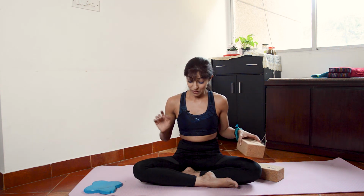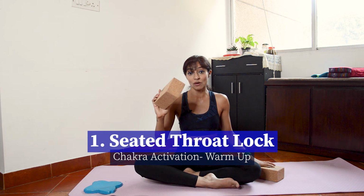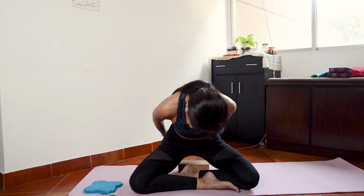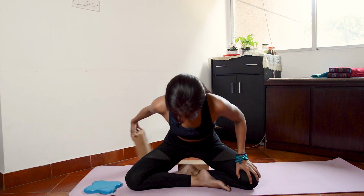So for the first one, I want you to sit cross-legged in Sukhasana. If this is too much and your knees are somewhat here, you can use a block or books underneath your hips and sit on it. If one block isn't enough for you, you can even place 2 blocks and sit on them so that your spine is absolutely straight. So I'm going to sit on one block to demonstrate how it is. Sitting with your spine straight, shoulders roll back, chest out.